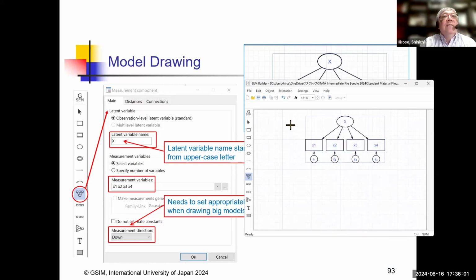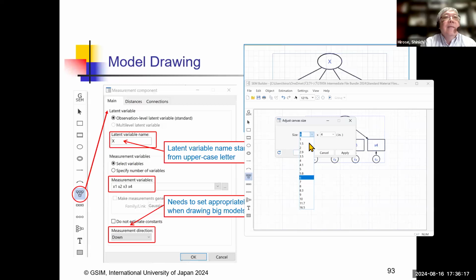So here we see the picture. Probably the canvas size was a little bit bigger. Maybe 4x4 may be good enough.